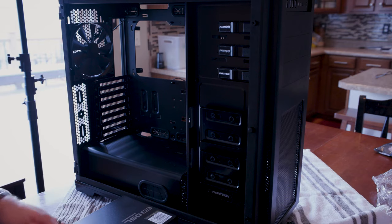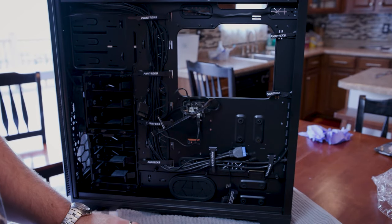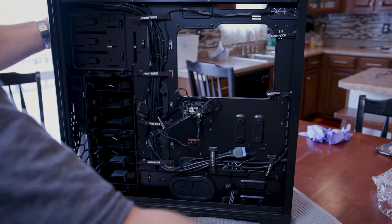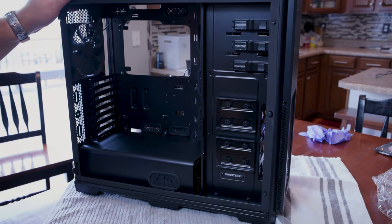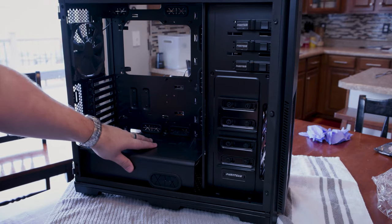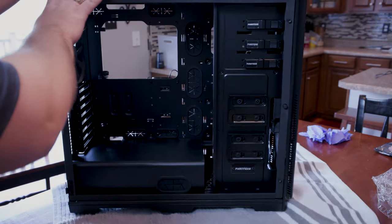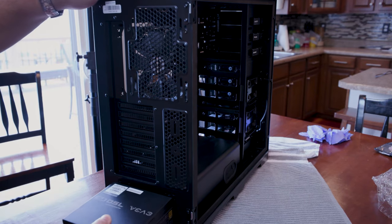All right. So let's see how we're going to mount this thing in here. For the power supply, I noticed that inside of here, and I put these on towels so I can move this around, and I'm not worried about static because I'm going to be touching metal throughout just to make sure that I'm grounded. But see this unit right here? I could not find an easy way to get in to the power supply housing. The power supply is too big.